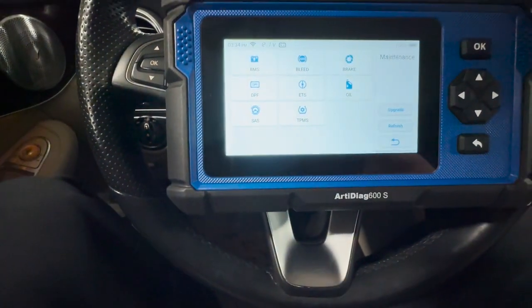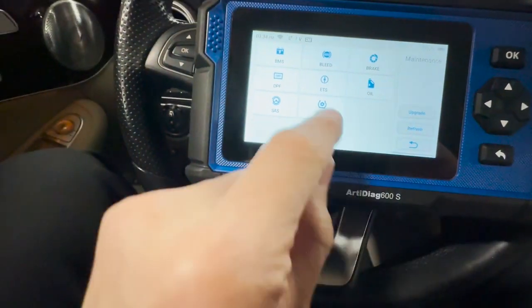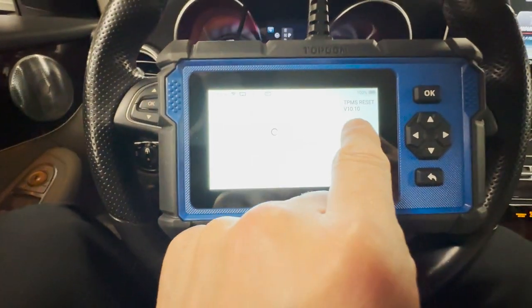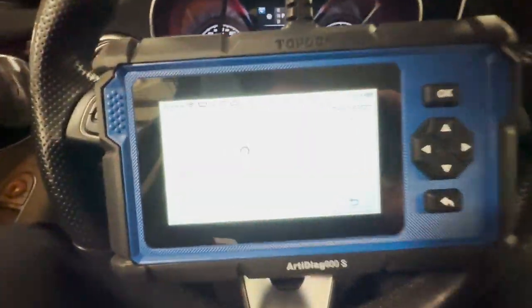Steering angle sensor reset. And tire pressure monitor. It's interesting they have this because almost all cars have a way to do it through the dash or like a button in the glove box or something like that.